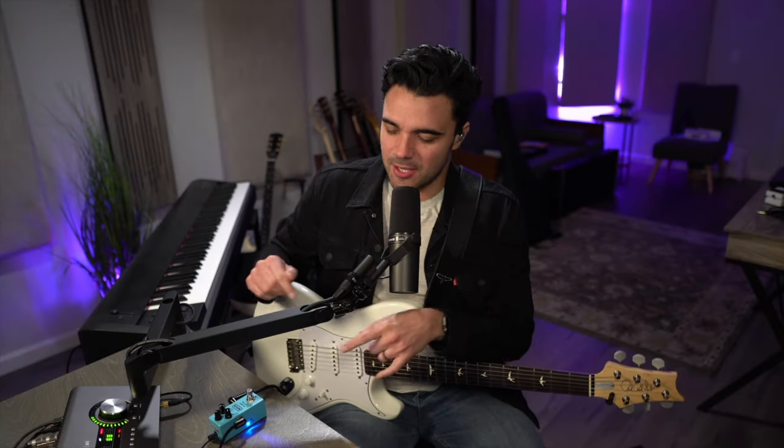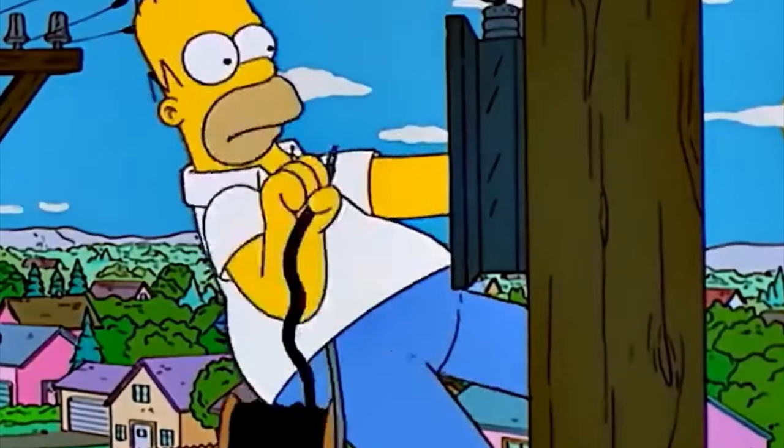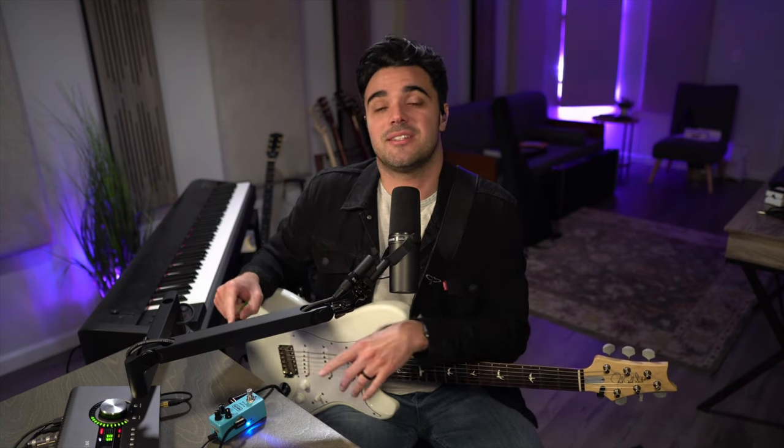And are they worth it? Probably in some cases, because they sound amazing. But sometimes you need something like the MXR Sugar Drive to shock you back to reality. If you want to know what it sounds like compared to a real Klon, there are tons of videos out there that do that. I obviously don't have a real Klon to compare it to, so we're not comparing anything today. But spoiler alert — in all of those videos, it is almost impossible to tell clones like this apart from the original amazing pedal. So do with that what you will.